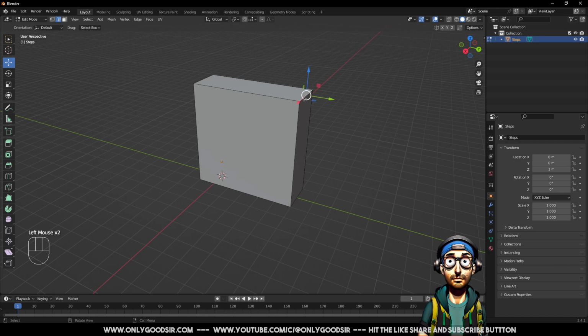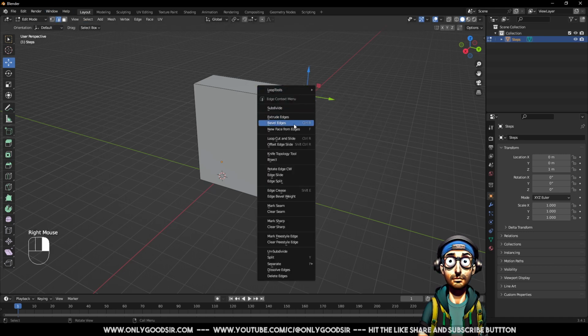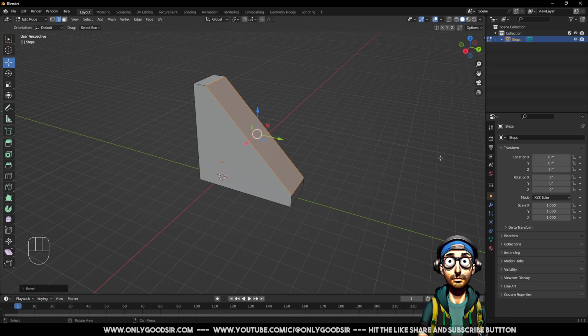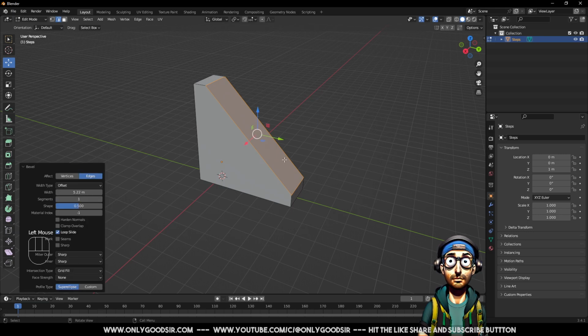So I'm selecting the edge mode. Right click, bevel edge. So you can see there's shortcuts for everything, but yeah, bevel edge. I'm going to drag the mouse, so you can see I've got this line, and if I drag it, it drags the bevel. Okay, and I'll just click off. Do not right click or anything like this, so just left click it.